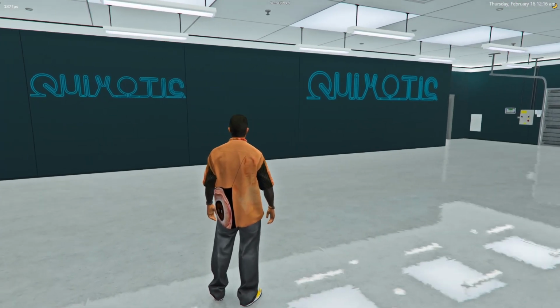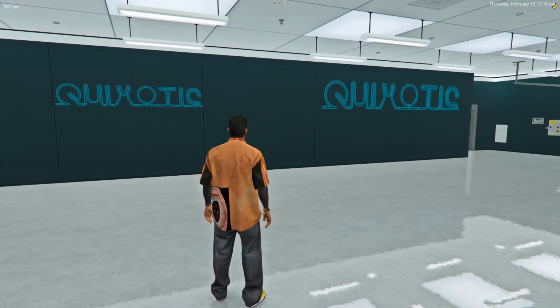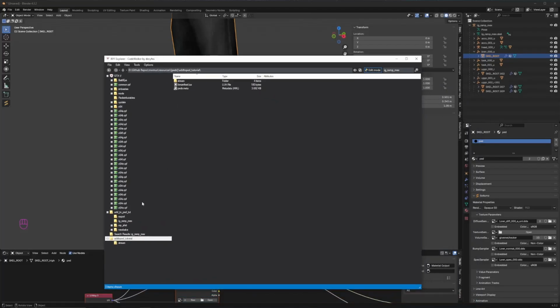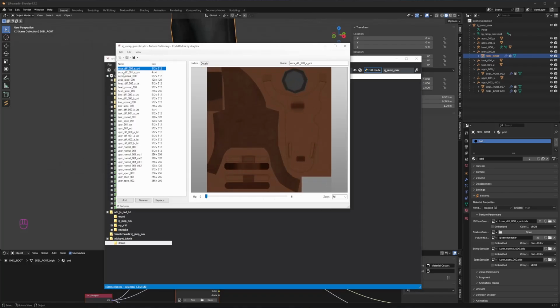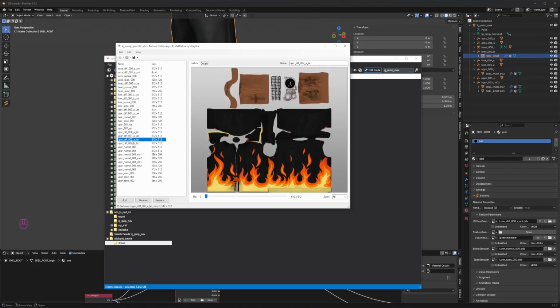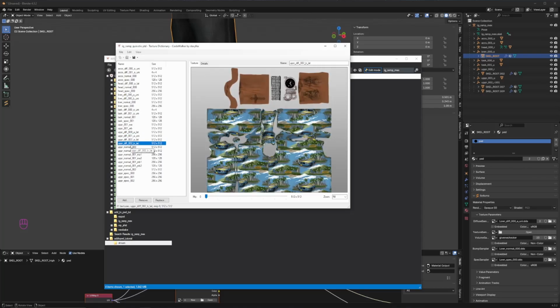Okay, perfect. All right, so we're going to go back over to our files. I've just gone through for clarity. This is the folder that I actually have for my FiveM. I'm going to go into my stream folder and just look at the YTD in here, just so I know I have the latest thing, and I can see the files in here.